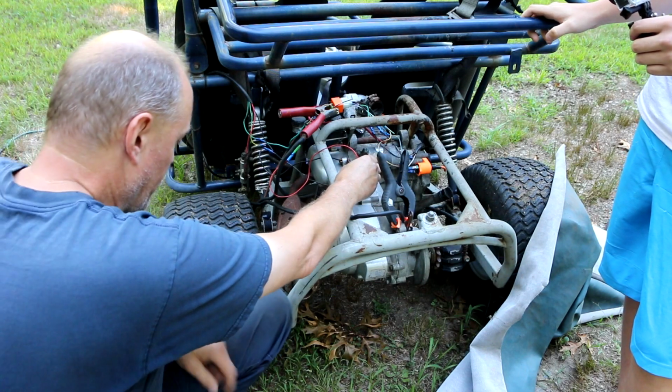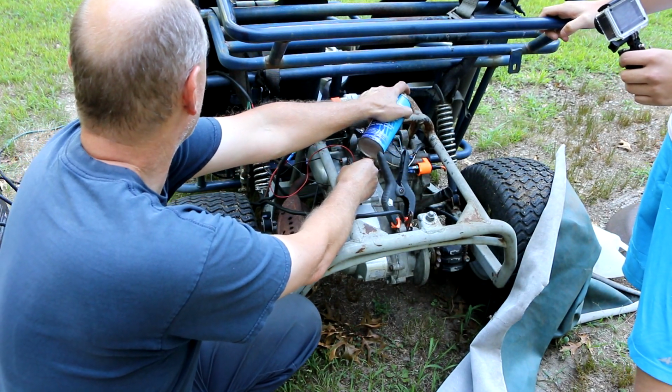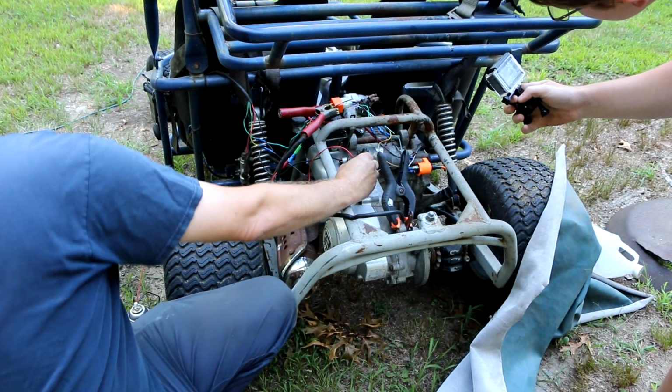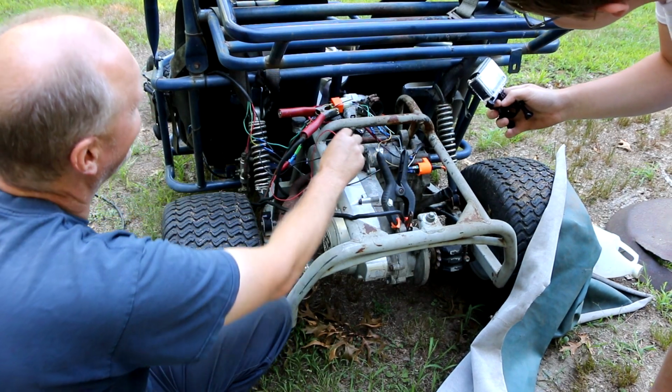Alright, so what we're going to have to do is... No, just spray that stuff in there? No, I don't want to spray a lot in there. It's starter fluid. It's not really a good idea. Let's see if we can get it to puff. Pop. That's a good sign. Yeah.